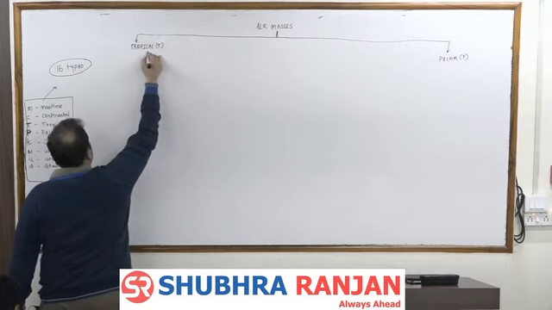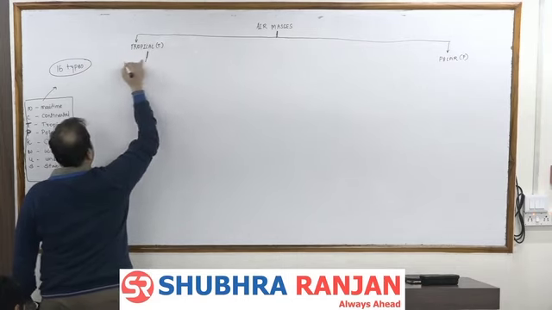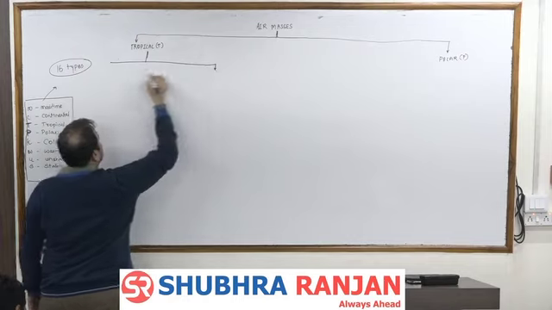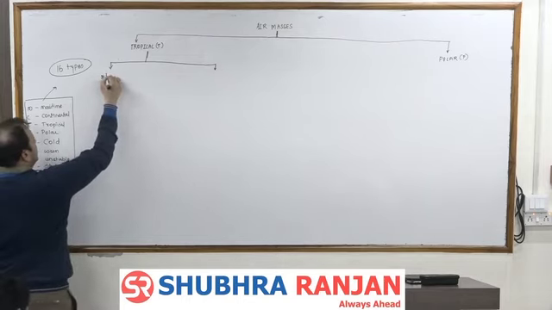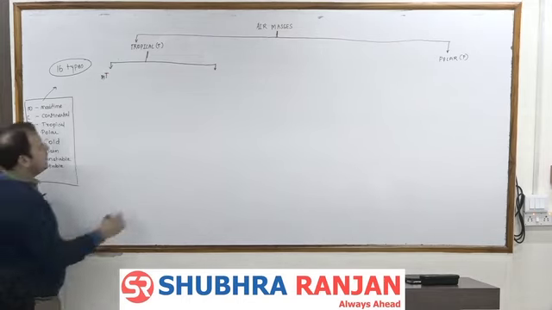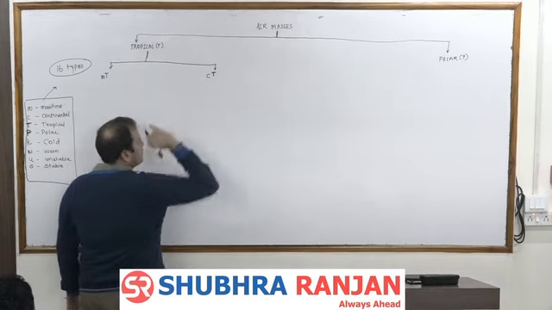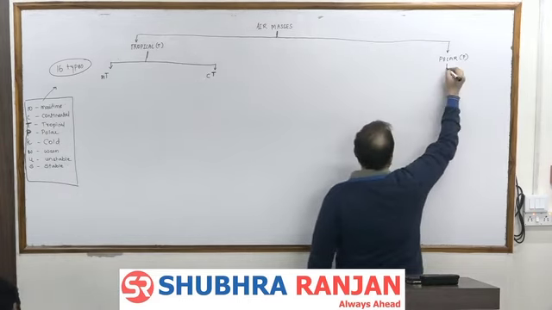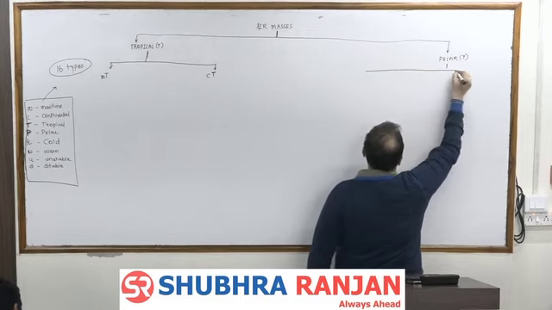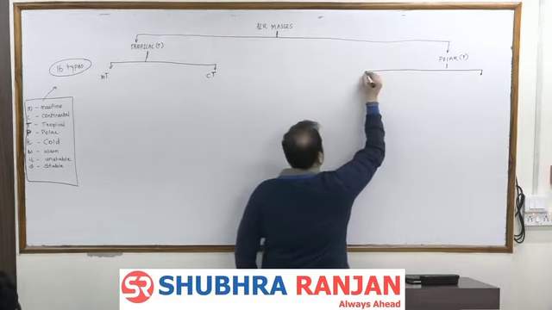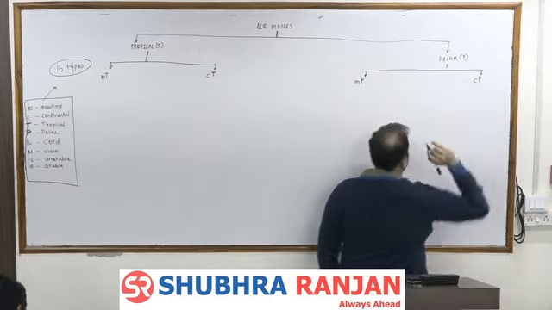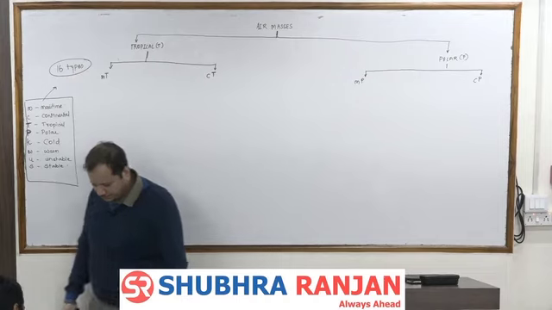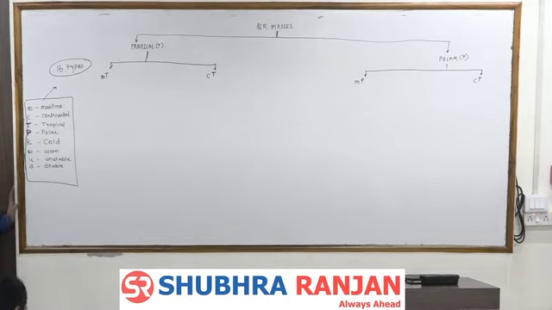Now this tropical air mass can be further divided into whether it develops on the marine surface or whether it develops on the continent. So can I say maritime tropical, small m capital T, and continental tropical air mass, cT. Similarly, the polar air mass can be further divided into maritime polar air mass and continental polar air mass, cP. Fine? Keep a blank page, this will be a big diagram.